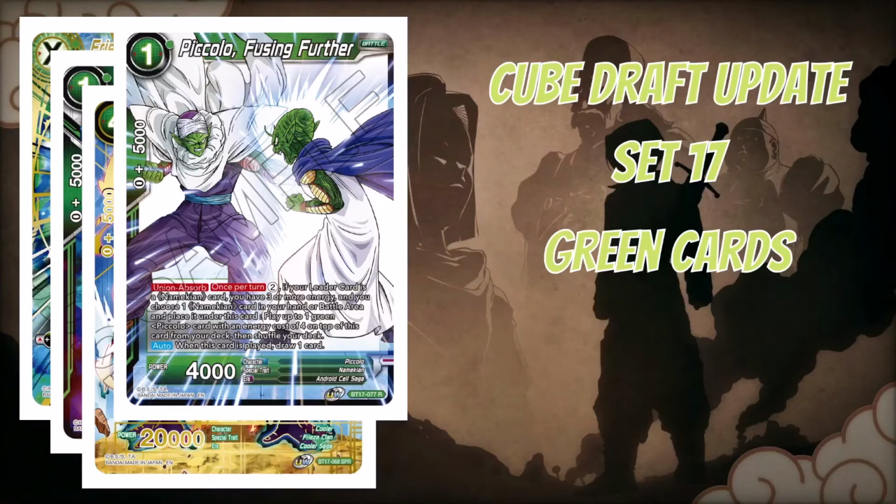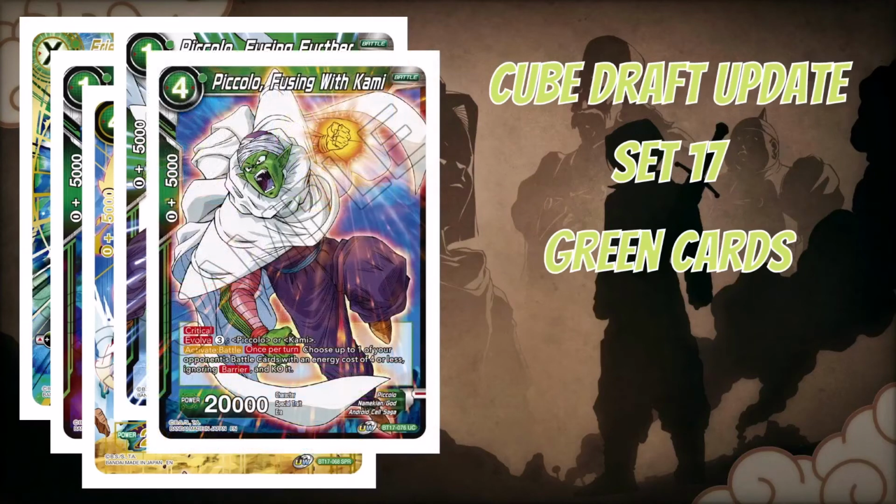That's basically it. And then we have another Piccolo in the last card for green, and this is Piccolo fusing with Kami. So this is a really good one. This has some similarities with Assimilated Ability, but the issue with Assimilated Ability is it has barrier, and every turn it's popping a 5 cost or less to draw a card, which I feel is quite strong in cube, so we didn't put this play in.